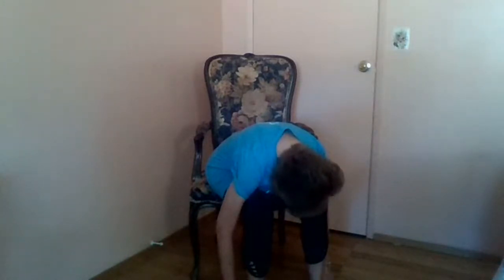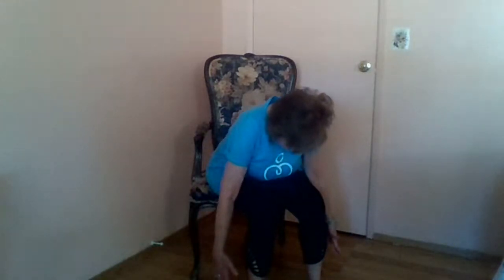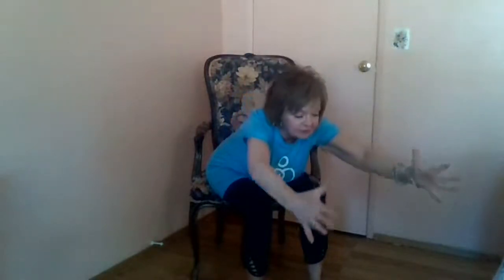And then as we come up, you're going to engage that core. And just like before, you could place your hands on your legs, your thighs, the chairs, or just down. But this time, as you come up, I want you to visualize each vertebrae stacking right on top of the other for a nice straight back. Face is going to be the last thing up. Remember, when we visualize, it's sending that message to our body that we're doing it. So let's do it again. Inhale. Exhale, shoulders floating down. Inhale, reach. Exhale, reaching, and just floating down.